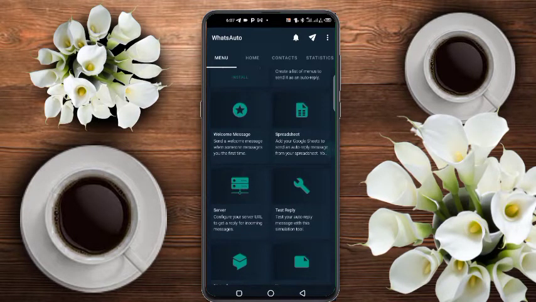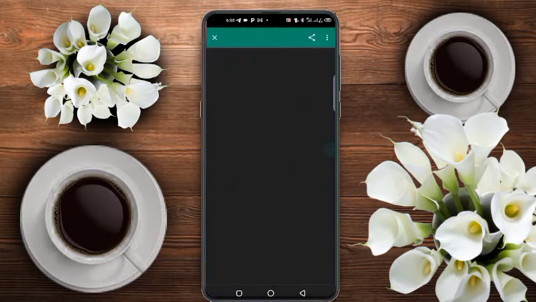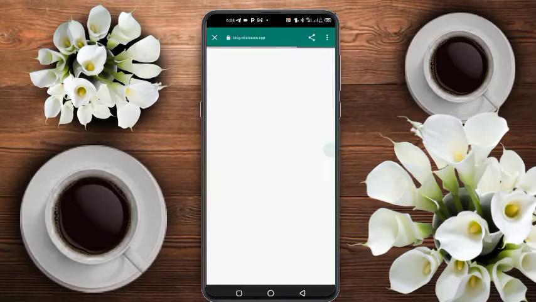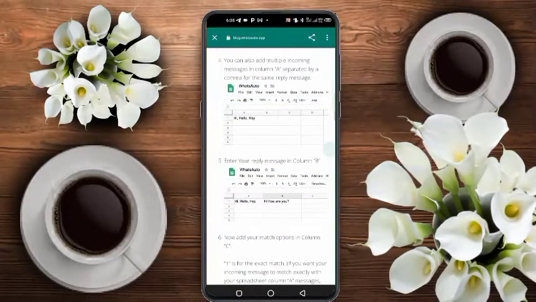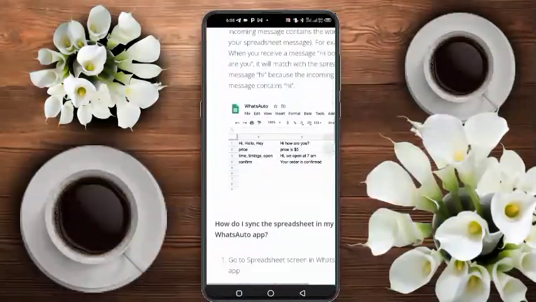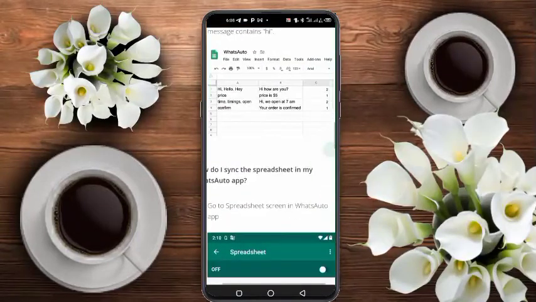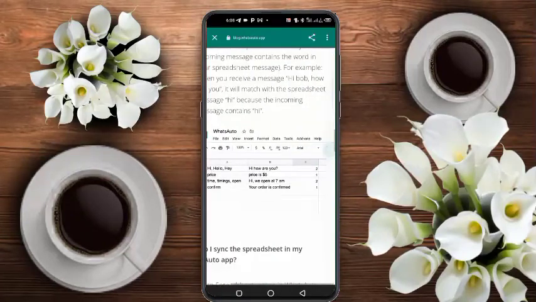What you need to do is follow the format. Let's look at the format. It says add spreadsheet, so you need to turn it on first. To the spreadsheet, you can go to help. Okay, this is the format. I'll explain everything all at once. They have been explaining it, but you can still go to the help section to read more about it. This is all you need.